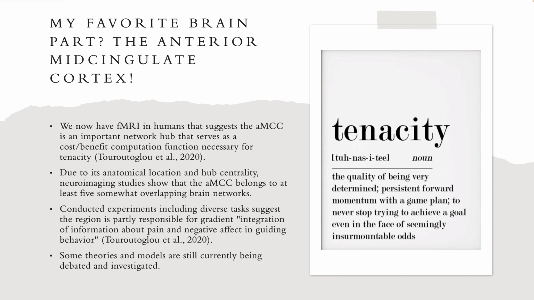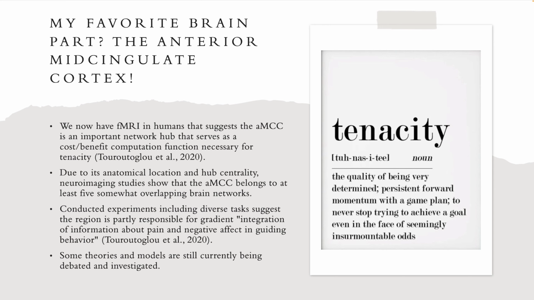What is my favorite brain part? Well, if you haven't guessed already, it's the anterior mid-cingulate cortex. We now have functional magnetic resonance imaging in humans that suggests that the aMCC is an important network hub that serves as a cost-benefit computation function necessary for tenacity. And you might be asking yourself, you might have heard that, but what is tenacity? Well, tenacity is, plain and simply put, determination, grit, persistence, to achieve a goal even in the face of seemingly insurmountable odds.